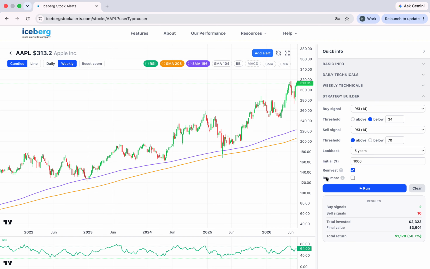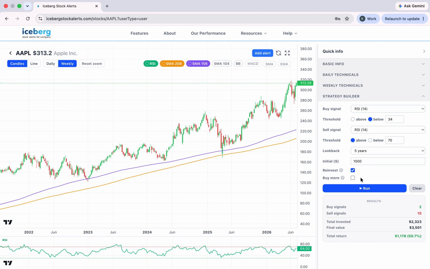Now you also get a buy more toggle when you select the reinvest toggle. What this does is that, let's say the first buy signal occurs on 1st of January and the first sell signal occurs on 31st of January of that year.